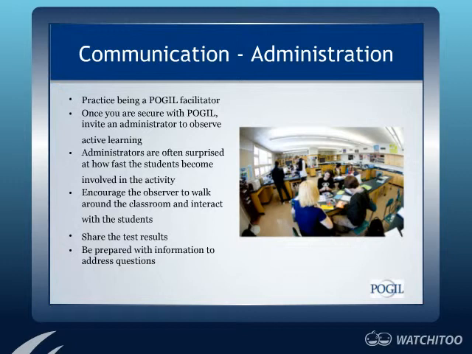I think once you teach using POGIL, it's a really good thing to share test results. If you have 2 classes of the same level, it might be interesting to take one and teach in a regular traditional way and use one that has more activities associated with it and see if there's any difference in the way that the kids learn. And if you see nothing different within the grades, maybe by talking to the students, you might find the experience being a better experience. And always be prepared with information to address the questions, because they want to make sure you're doing something that is an effective way of teaching.